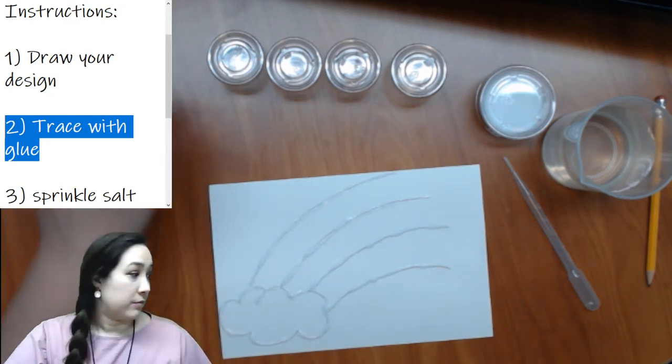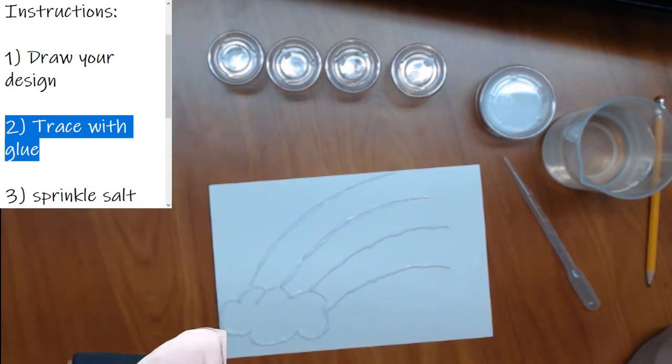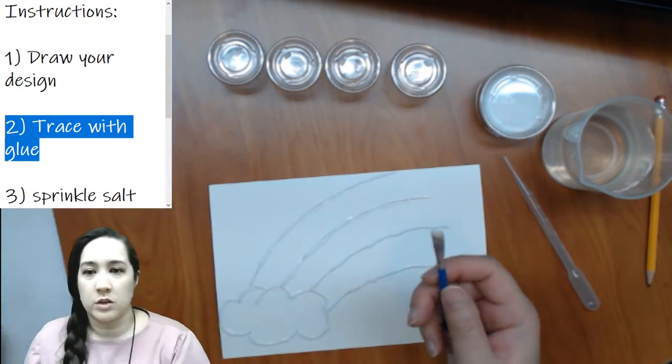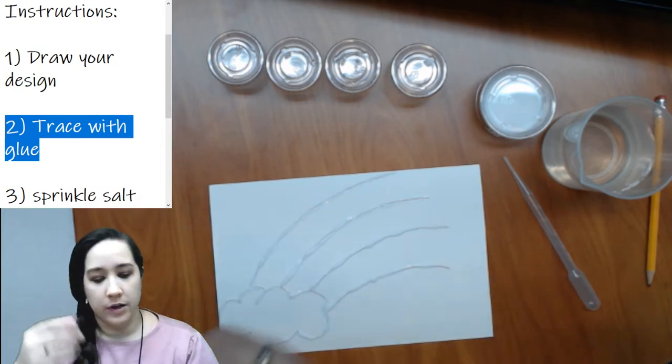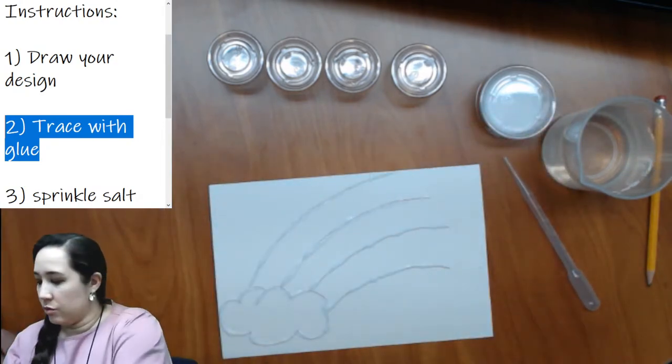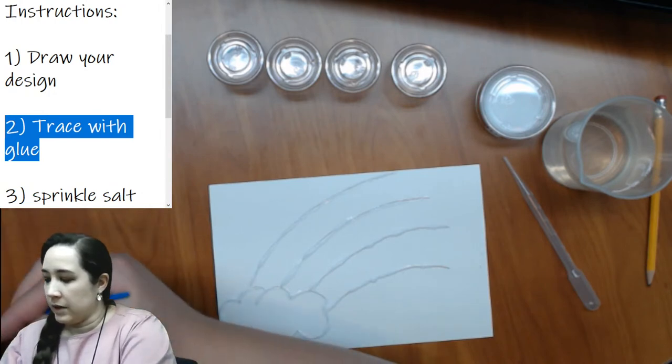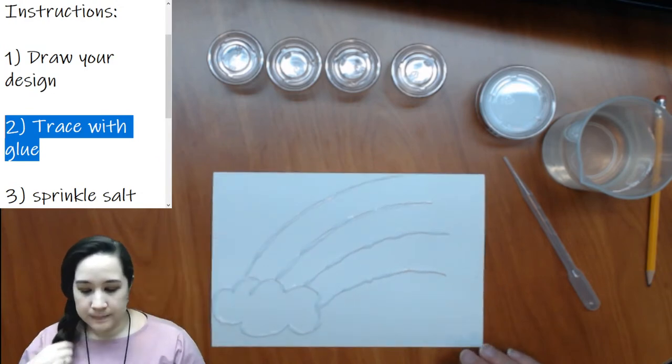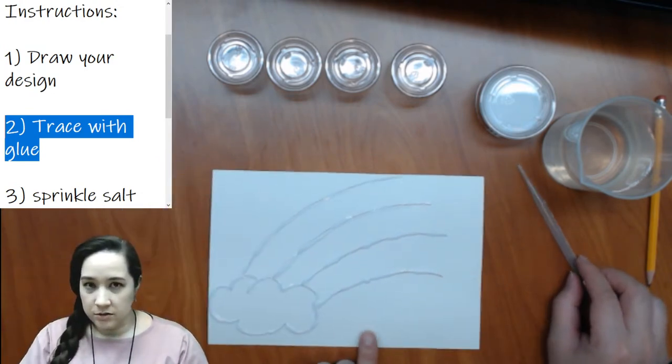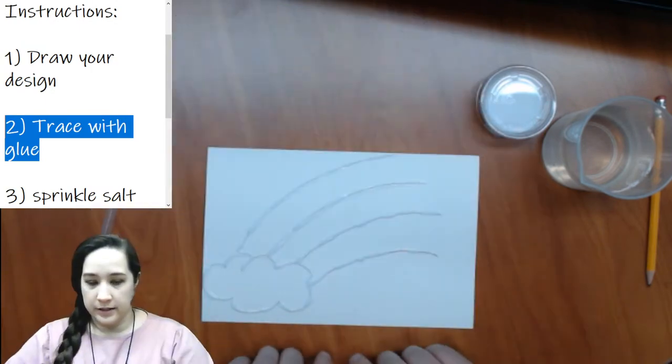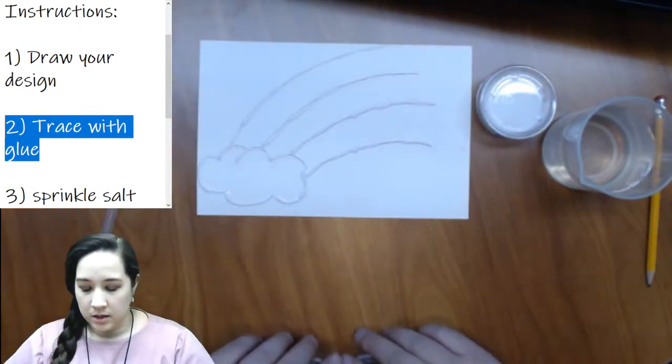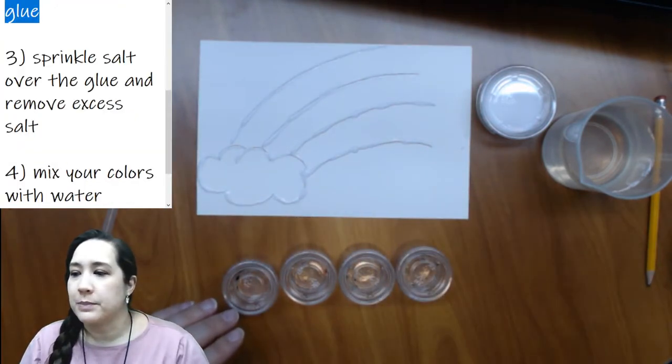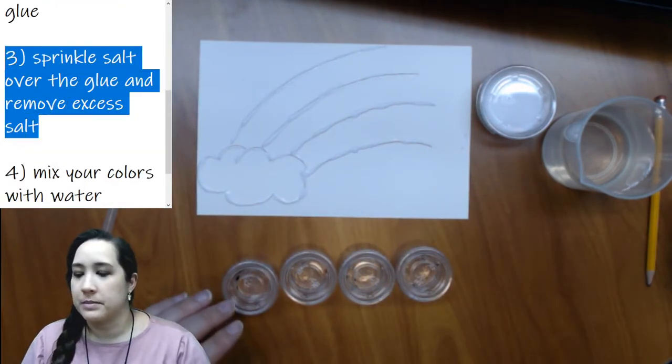And then I think I'm going to leave my, just grab my paper towel. I'm going to leave my, you might want to wash your brush right away. I think I'm not going to do it in that cup, but I'll wash it later. That way you don't have, you can use the brush later on if you need. So I have my glue, I'm going to let it dry a little bit. And in the meantime, I'm going to start making, oh actually, let's, I think I'm skipping a step. Yes, so I'm skipping a step. My mistake. So the next step is to sprinkle our salt.